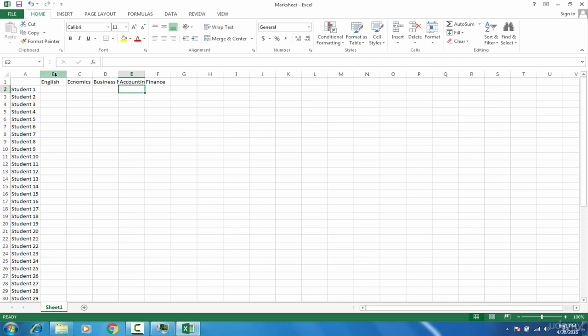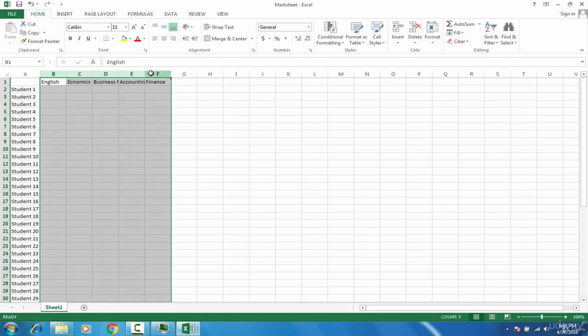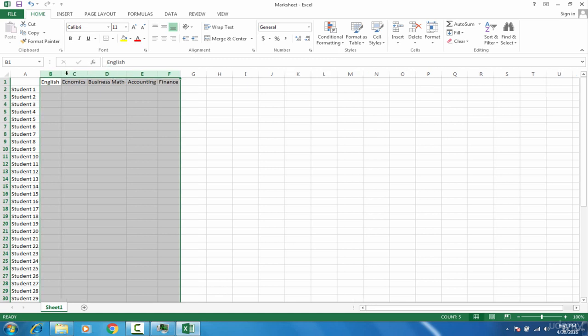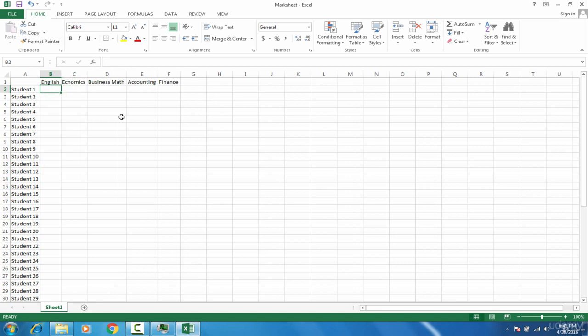Okay. Now I want to auto adjust all these columns. What I'll do is just select the first column and start moving towards the right by holding the left mouse key, and then just go anywhere between any of the columns and double click to auto adjust. See, it's quite easy to do this.